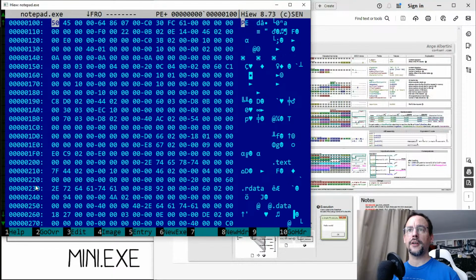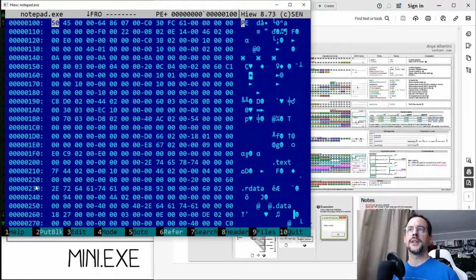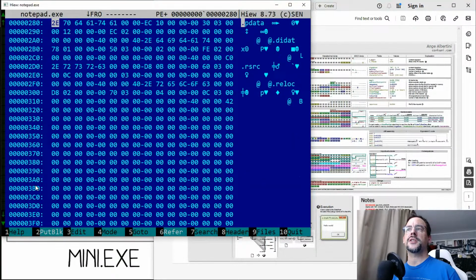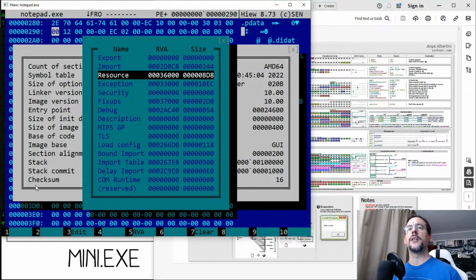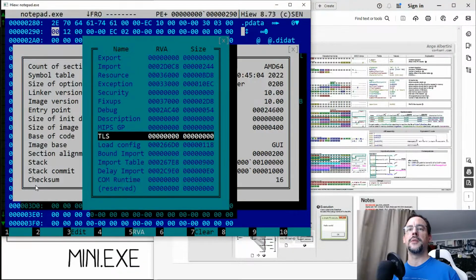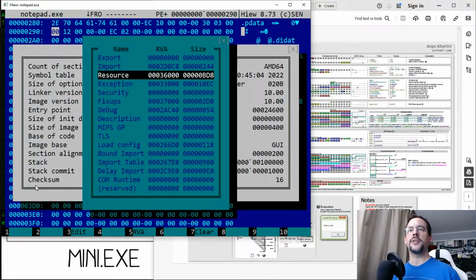A PE header, in a standard file, will have a lot more sections. But after all the sections, the process is a bit the same, except that again, a lot more information will be used by the data directory. I will not cover that today. Resources is where the icons and the bitmaps are stored.